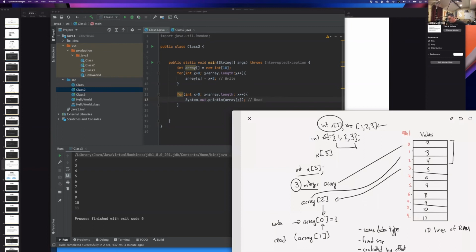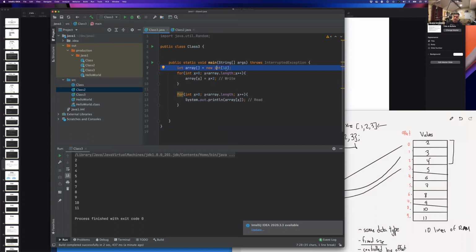Okay, so because it's a fixed size, what would happen the moment that we want to try to add a new element to the array? What do we need to do? Increase the size. Right, but we can't just increase it, because if we did, we would reset the array.